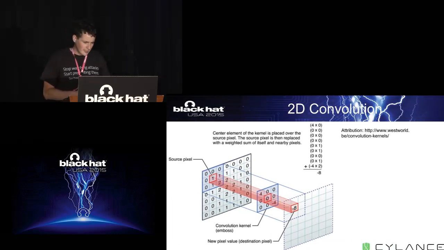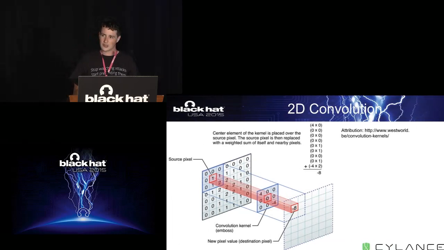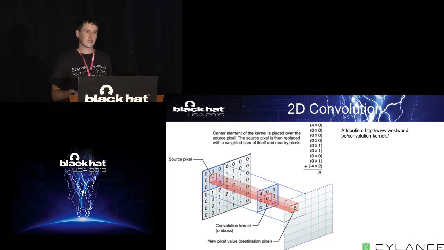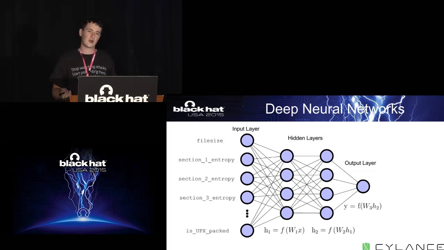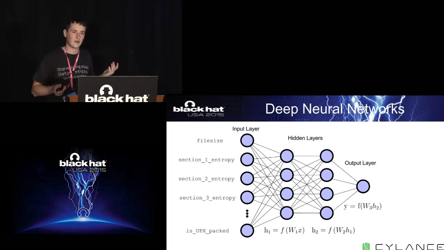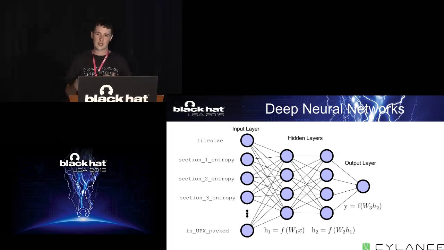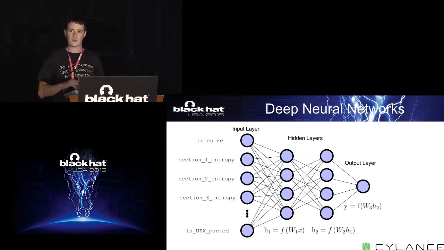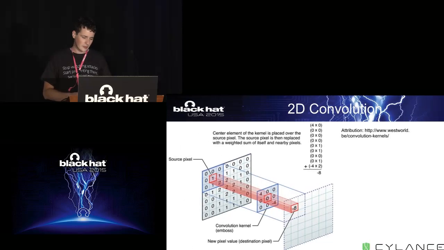Another thing that we unfortunately have to go through is the idea of convolution. All these really cool image recognition algorithms use something called convolutional neural networks. Here I'm showing you a fully connected network. No matter how we permute these inputs, it's going to have the same meaning, right? It doesn't matter if the file size comes first or the file size comes second. We can shuffle these things around. However, with image data, if you were to shuffle the pixels around, you lose the meaning of the image entirely, right? So what we do to deal with this is, instead of using matrix-matrix multiplications in each layer, we use convolutions.